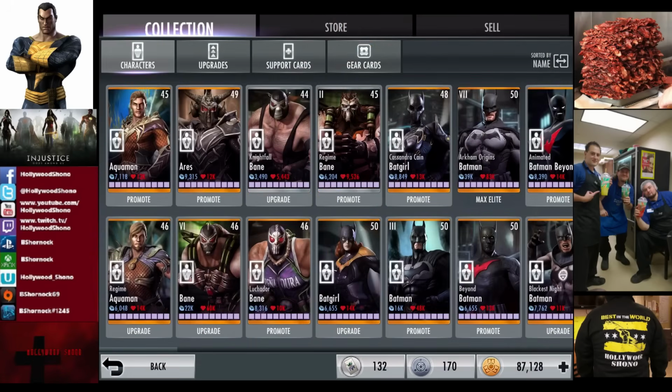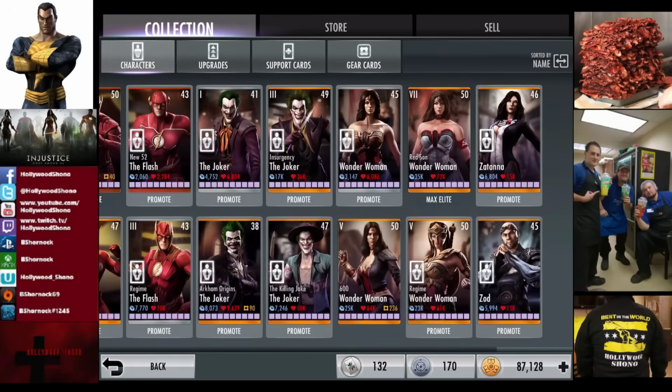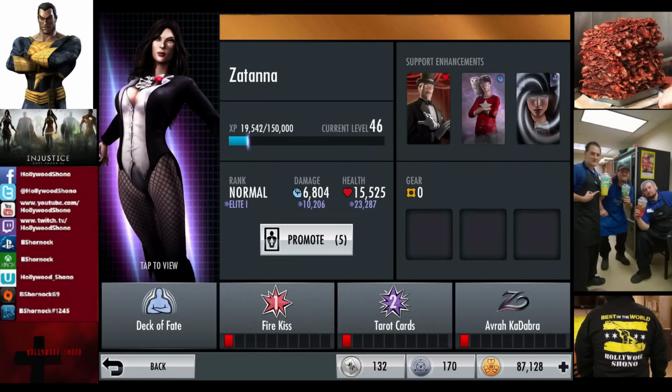Next up we have the Zatanna challenge. Now I've actually found this card to be pretty below average and not really that useful because Zatanna is kind of a soft tank card.